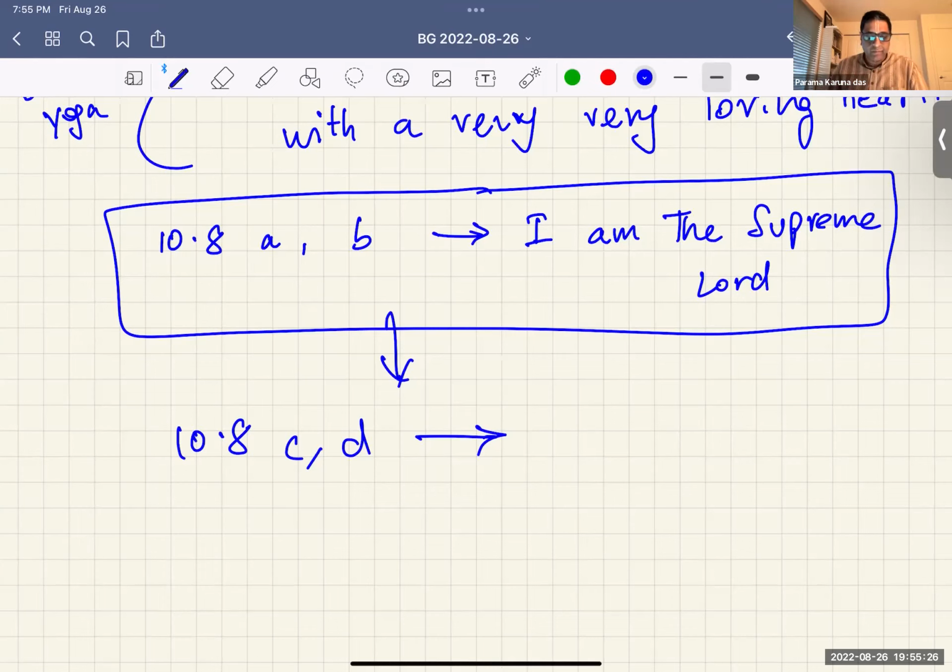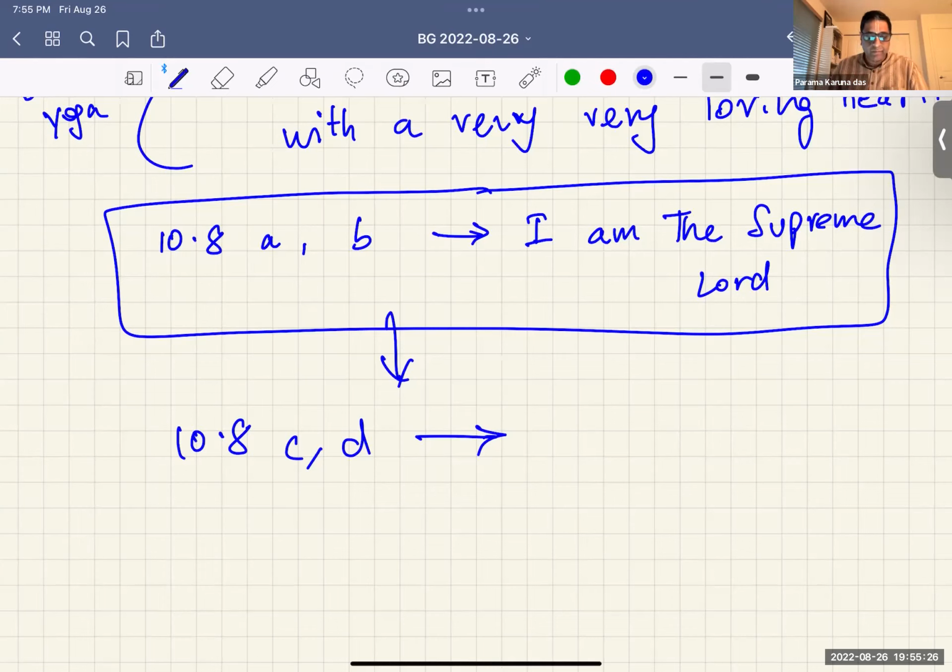All this knowledge exists. So iti matva, knowing this, which means that in my consciousness, or you can say in Krishna consciousness, that is called Krishna consciousness. In my consciousness, iti matva, what do they do? In my consciousness, they do what? Bhajante mam, my bhajan. They do my bhajan.